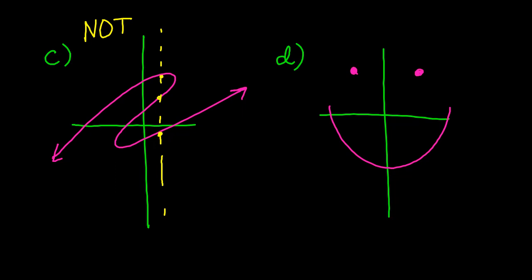In my happy face, there are a lot of places that I could draw my vertical line that would work, but that's not what we're asking. We're asking, is there any possible place where we're going to draw this vertical line up and down that crosses through more than one place? And the answer is yes. Right through that eyeball there of our happy face, it's going to cross once there and once there. So this is also not a function.